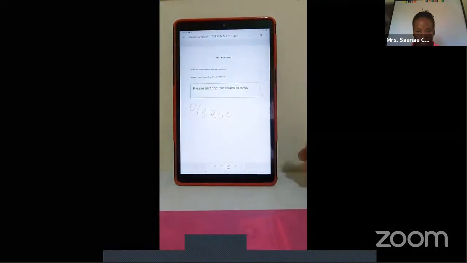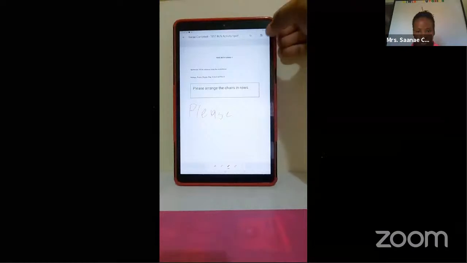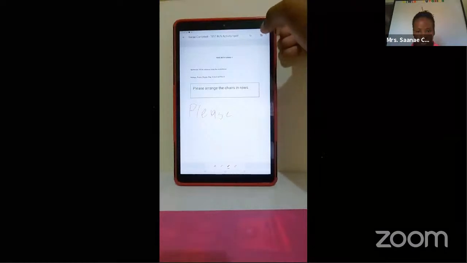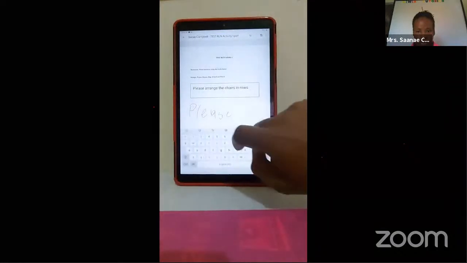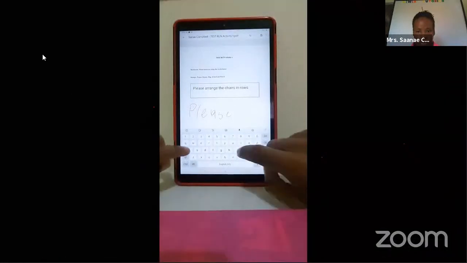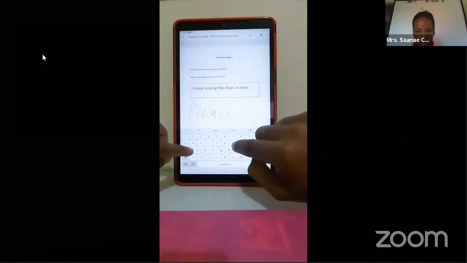Good? But this is what you do when you are to type on a document given to you with your name on it. Then now you click there to your top right hand corner. There's a box thing looking like a floppy disk, right beside the 3 dots. It becomes active once you start writing. And remember now, you can put more than one text box. You can type more stuff in there. The choice is yours. Do what needs to be done.